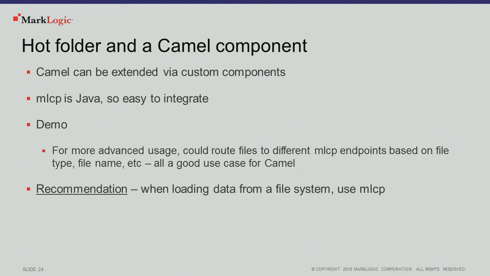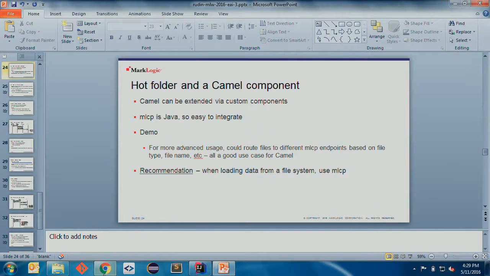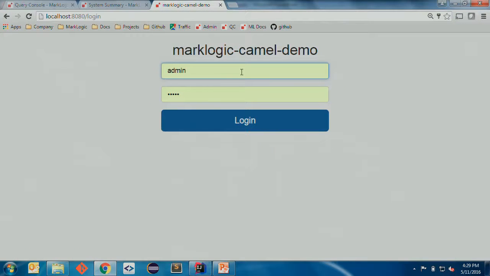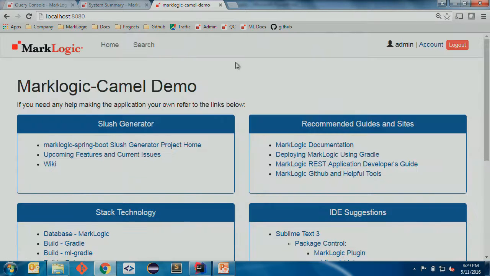And now I'm going to start flipping between my IntelliJ IDE and then Chrome to show you a web application, and we'll load some data up. So first, and again, this is available right now. It doesn't have instructions yet, but it will, and then you can try it out. This is an application that I used one of our slush generators to create. If you're not familiar with the slush generators, you can pretty much Google on MarkLogic slush and you'll find them. These are tools that came out of our demo team.